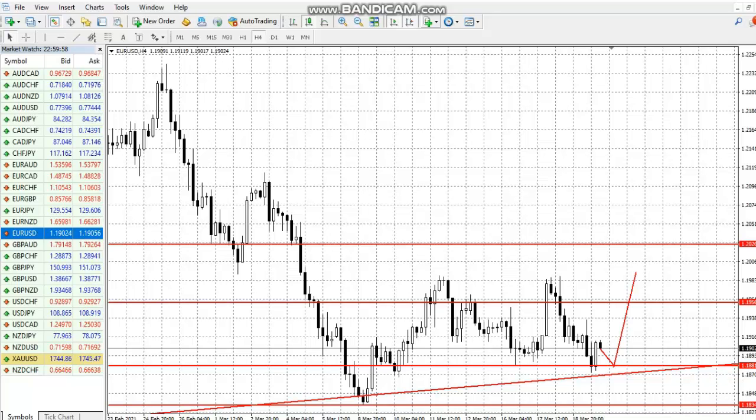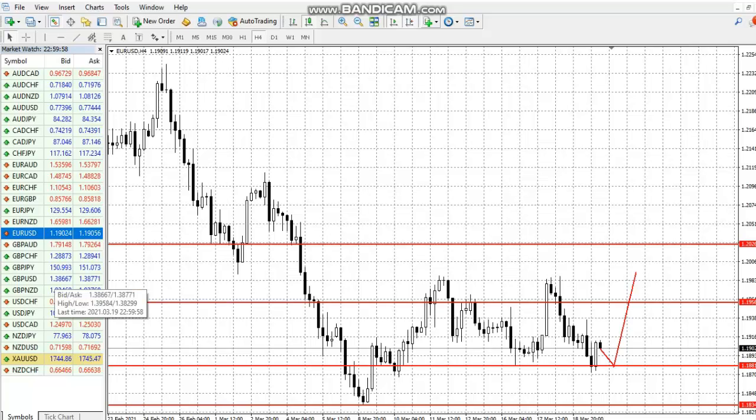So on EUR/USD, we are looking into what? We are looking into a buy on EUR/USD. Now, the buy should start from where? From 1.1881. Then you can milk the market up to at least 1.2026. And I hope this will give us a better profit even at the end of the whole week.